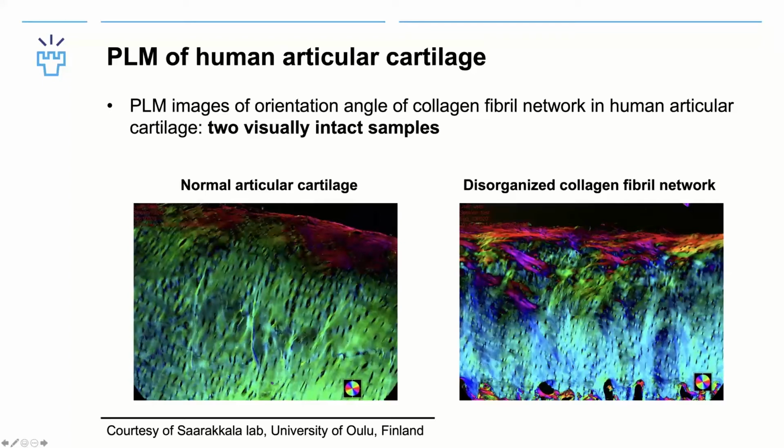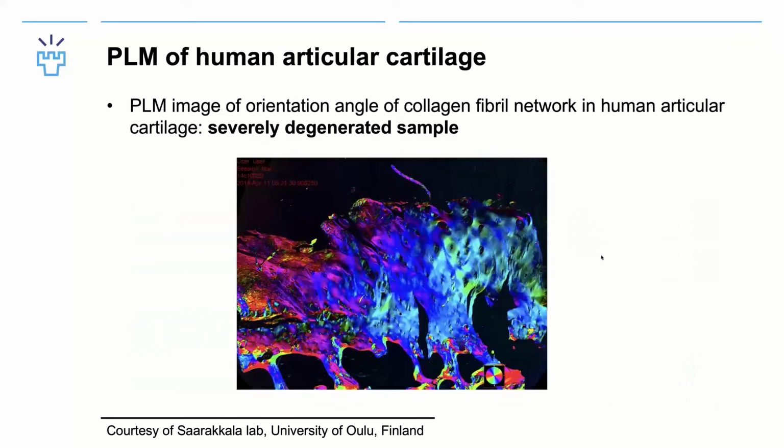This is also visually looking normal. The orthopedic surgeon said that this is looking normal. But we can already see that the collagen network in this sample is highly unorganized compared to this normal organization. Polarized light microscopy is a really nice way to show it from tissue sample sections. And again, remember, there is no staining. This color comes from the light polarization state changes, and it is color coded according to this orientation. So you can use unstained sample sections.